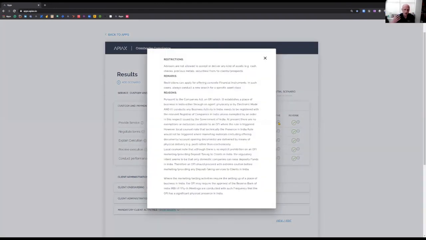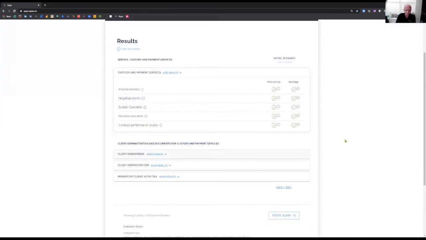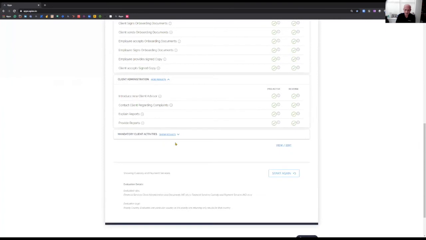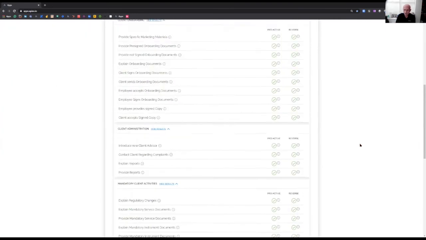If there are any particular points we need to be aware of, then we have those here. We don't present everything on screen in one go. We try and make sure that we get to the answer first, and then if there's any deeper content required, we have the ability to access that. And here we have some restrictions and some remarks that Jimmy has to be aware of in this scenario. And then we have some ancillary tasks that he may wish to undertake. And again, we have all the results here that he wants to see.